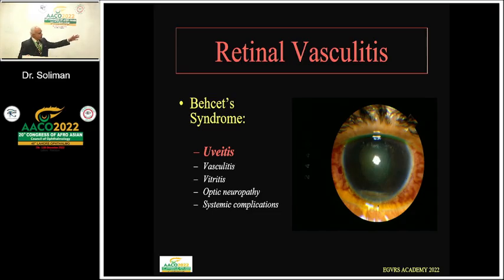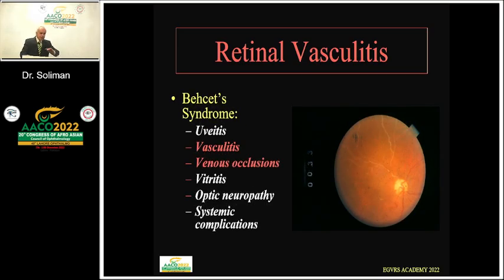However, now we go to our non-infectious types, which is Behçets. I don't know if you see a lot of Behçets. We see a lot of Behçets patients, and this is the main cause of uveitis, blindness in our part of the world. So it is mainly uveitis. However, don't underestimate the presence of vasculitis. So you have this hypopyon, but if you look at the back, you have the typical vasculitis, the occlusive form of vasculitis, and optic neuropathy with extensive vitritis sometimes. And as you know, it is the pan-uveitis.